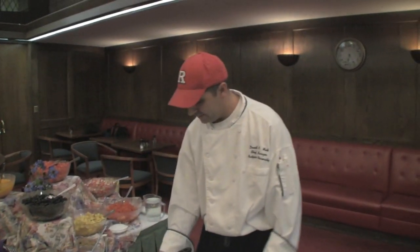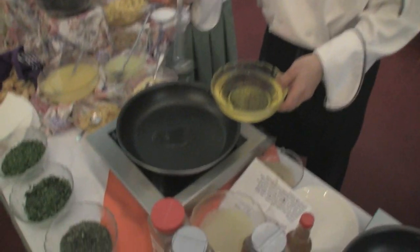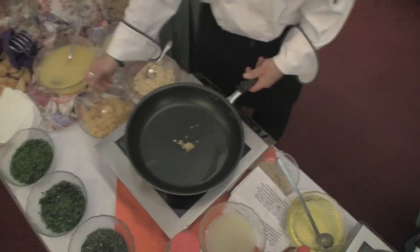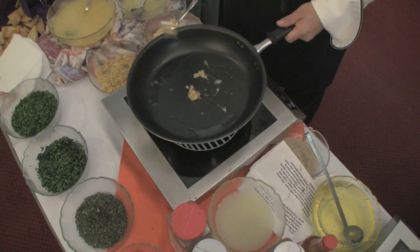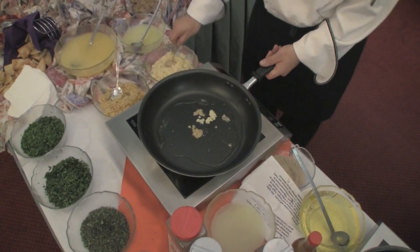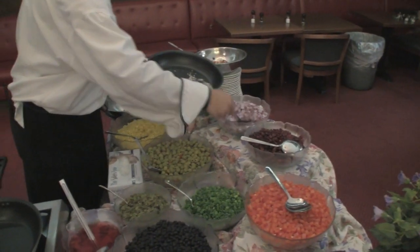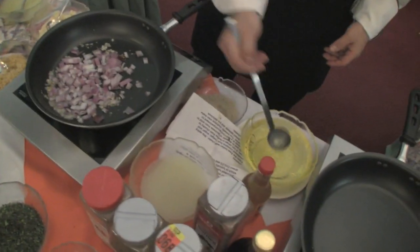You wanna get your pan hot, add a little olive oil. I'm getting olive oil hot right now. I'm gonna add a little garlic and ginger, fresh ginger. Saute this up, say just a little touch more olive oil there.